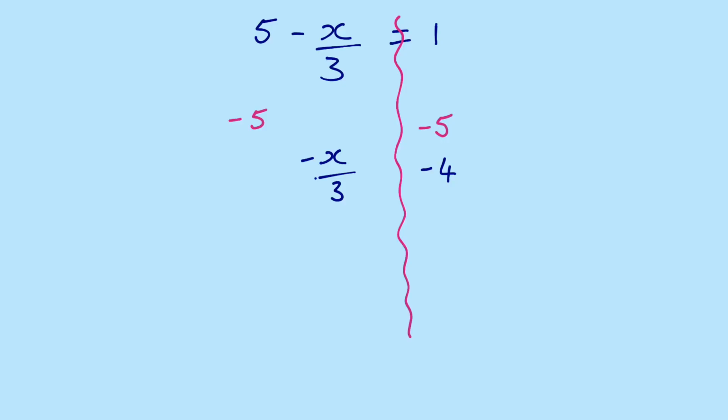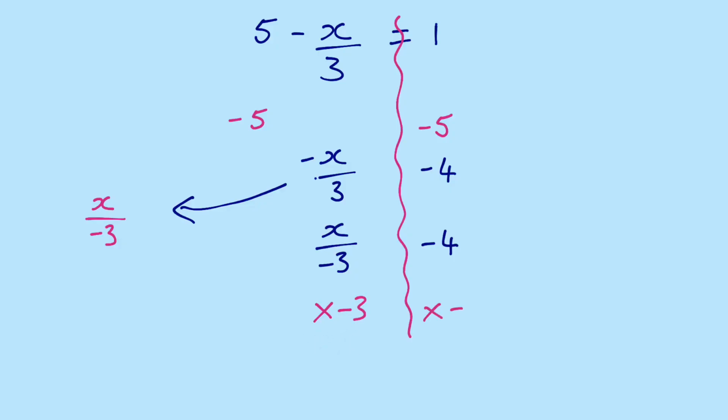Now before we go any further, it's important to remind you that minus x over 3 is the same as x over minus 3. Therefore, I've rewritten minus x over 3 as x over minus 3, as it will make the next step easier. So now I have x divided by minus 3. To get rid of the divide by minus 3, I will times by minus 3. So if I times the left side by minus 3, I have to times the right side by minus 3. So my times by minus 3 cancels out my divide by minus 3, and that leaves me with x, and then on the right hand side that gives me 12. So the answer is x equals 12.